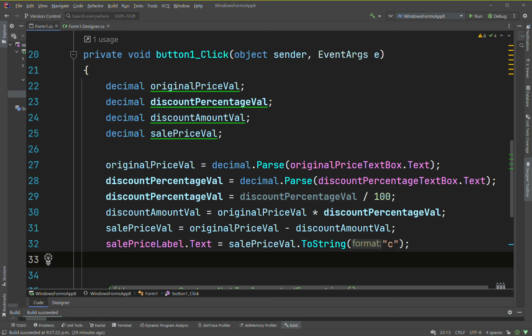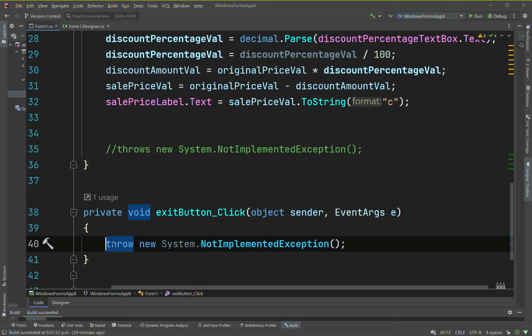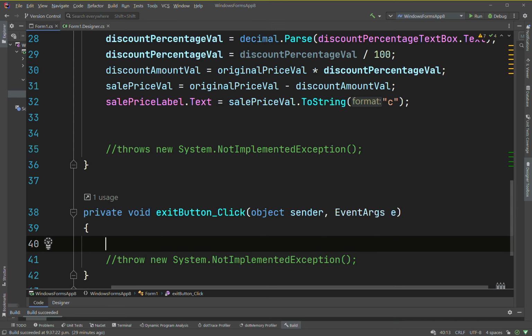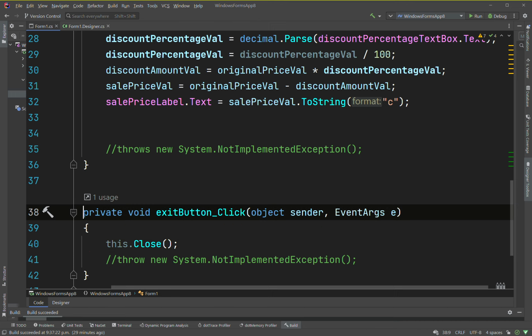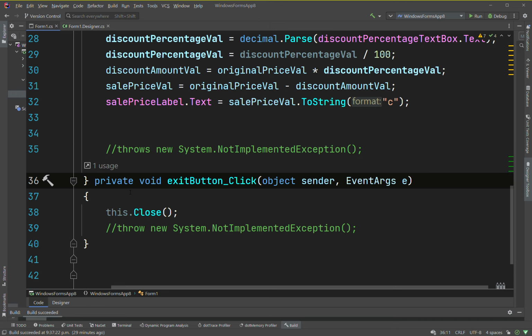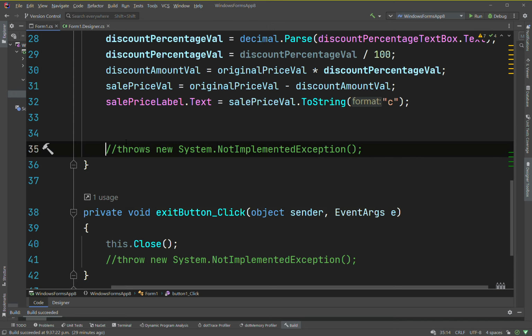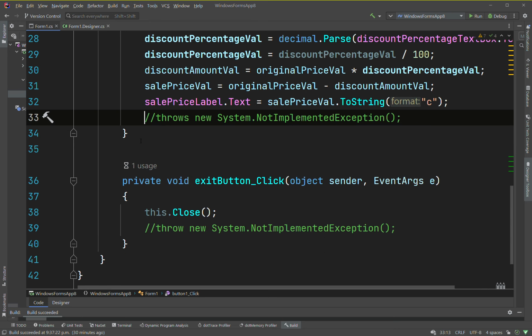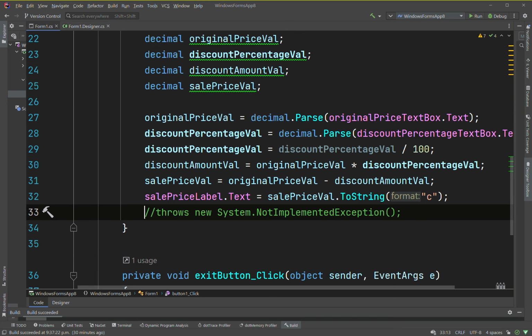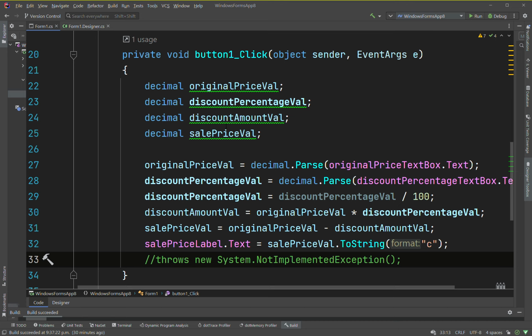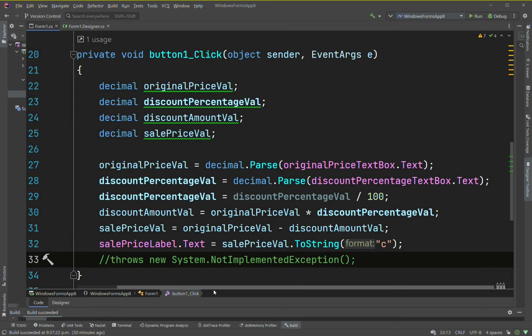Then we'll get into the exit button event handler, we'll just say this dot close. So just this dot close like that. This is going to refer to the form. We'll talk about the this keyword later on as well, which gets a little bit more complicated, but we'll talk about it after. We still have a lot to talk about, like objects and all that. Soon we'll be going over conditional statements, so we still got a bunch of stuff to do. Tons of the language, kind of the building blocks and all that.